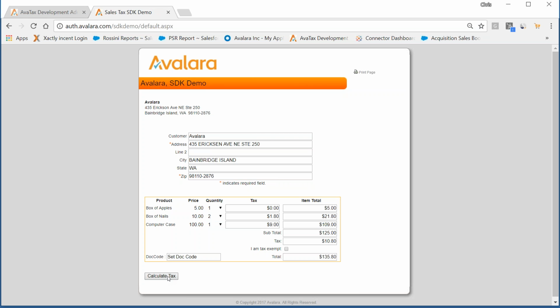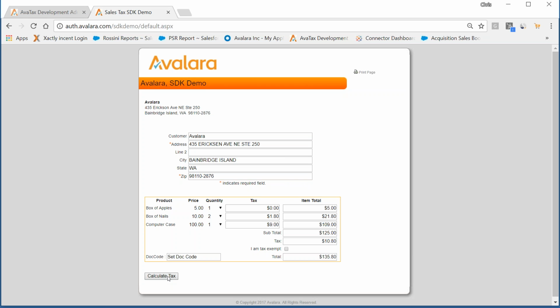One, I'm going to validate this address in real time. Before, I had a partial address. I only had BI. I didn't really have my zip code. I didn't have much at all. So the first thing that we're going to do in real time inside of Agility is we're going to validate this address and make sure that it's correct.